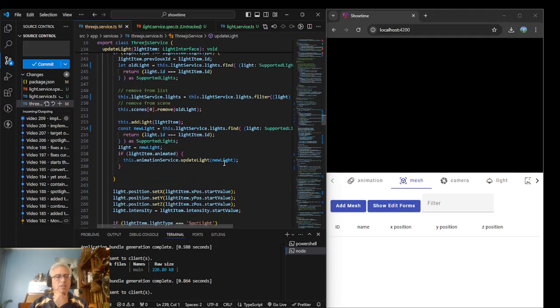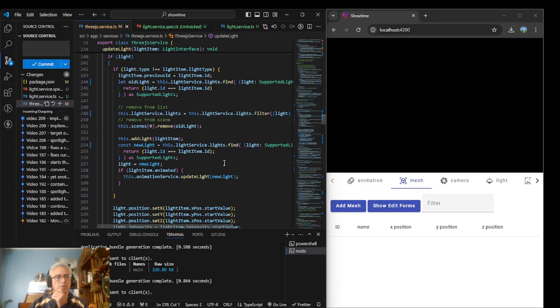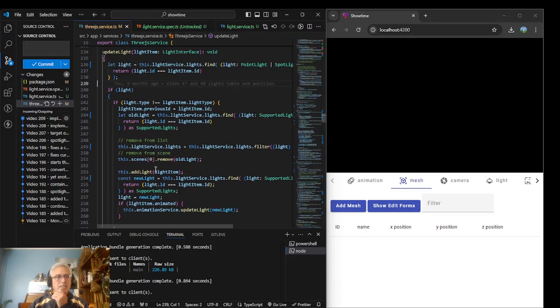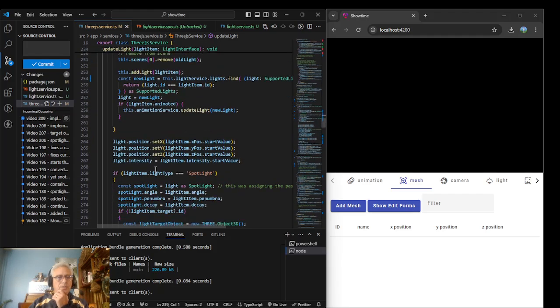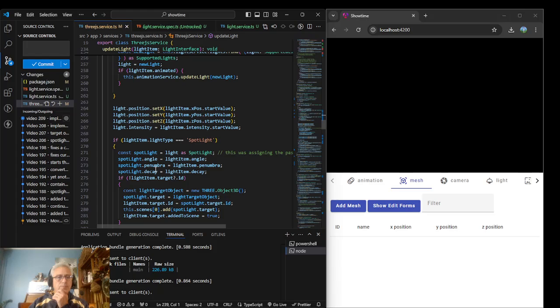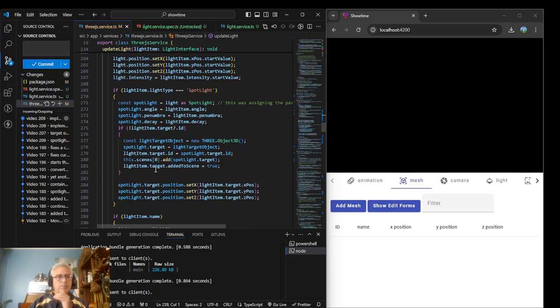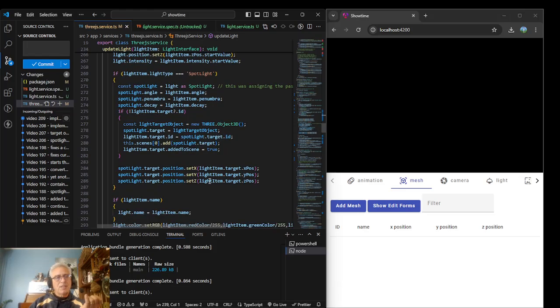I think what I'm going to be forced to do is try to pull anything that has anything to do with converting anything into a spotlight.